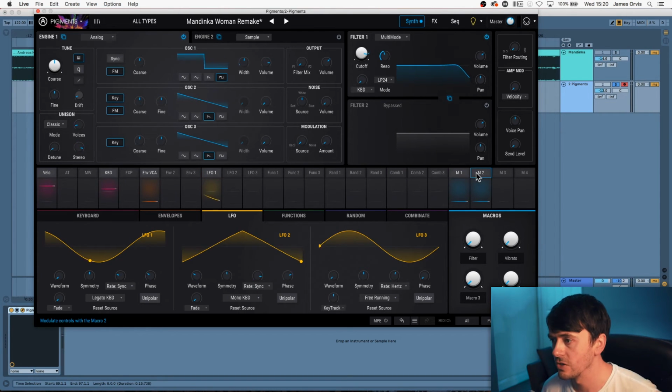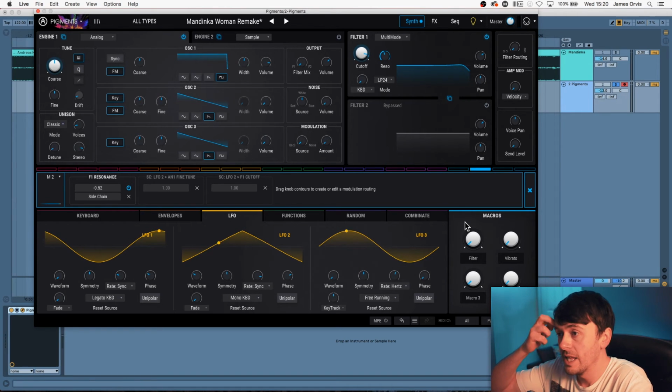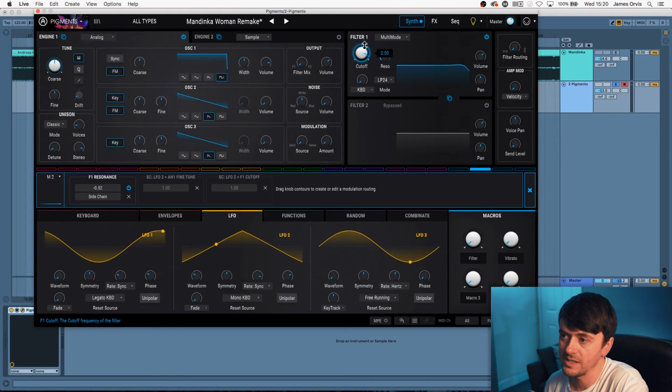And then macro 2, we've got this set up to, let me just try and work this out again. So yeah, it's bringing down the resonance as the vibrato goes up, because we've got the resonance quite high, and obviously when you start to bring this down into lower register, it kind of boosts all those mid frequencies and it didn't sound right. So yeah, it brings the resonance down, all the way down actually.